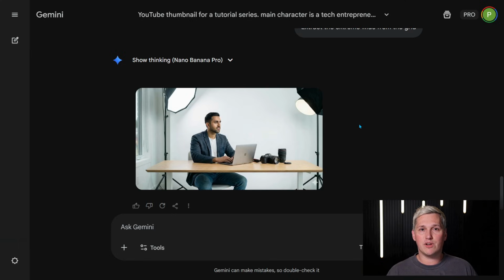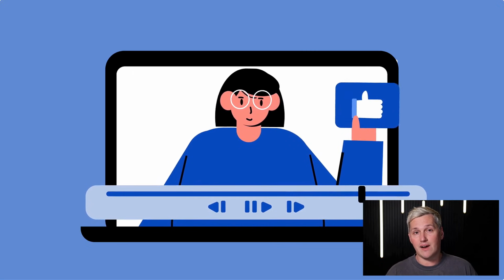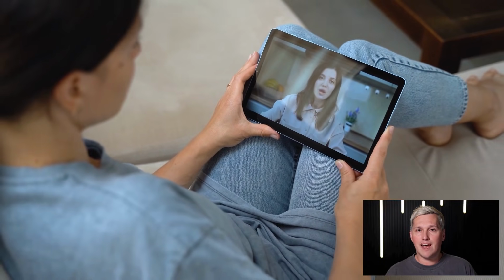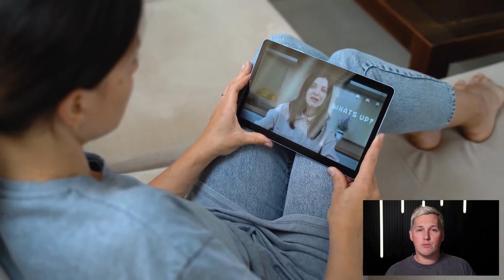The reason this matters goes beyond just saving time. Consistency builds trust. When viewers encounter that identical character in every piece of your content, their brain registers it as a real entity. That is how you build a brand. That is how you turn random visuals into a recognizable asset that people start to associate with your work.